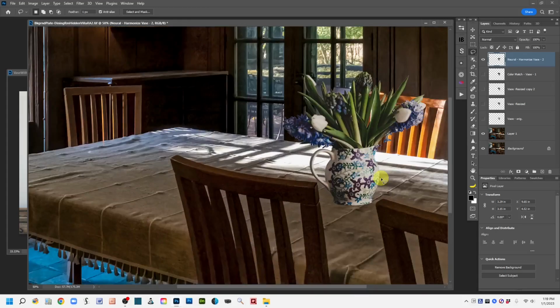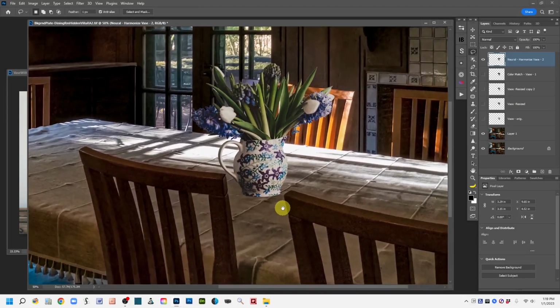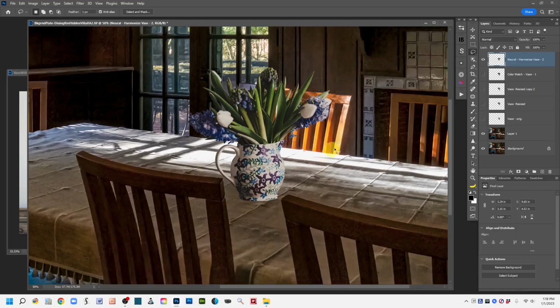So let me enlarge this up. So what I want to do in the case like this, and you might want to do it in yours, is paint in a little bit more shadow on the vase itself, and on the parts of, in my case, the flower, where the light would be blocked by some of these things, so you wouldn't have bright light in these hidden areas. So again, to get that photorealism look.